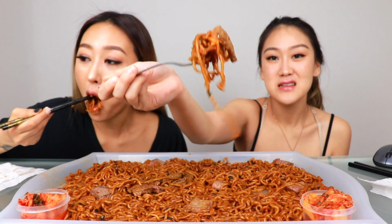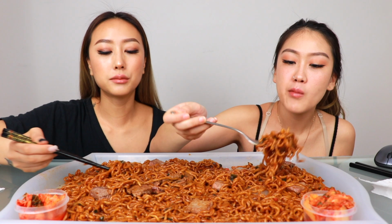Bomb. So good. Wow. It's actually so good with the meat. I take back what I said. Try it with the meat. Got kimchi in there. Kimchi with that extra texture and crunch. Bomb! I can definitely finish this. That's really bomb. I'm so shook at how tasty it is.